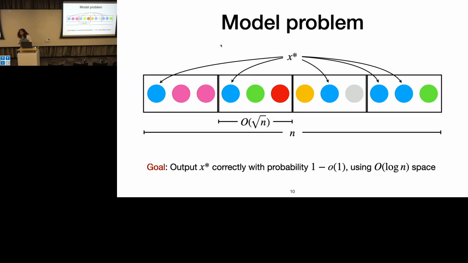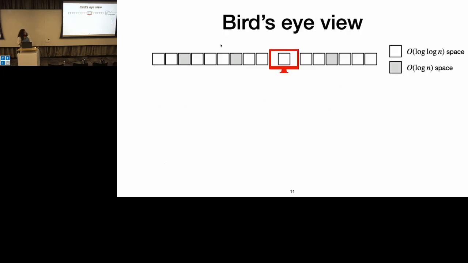So should we think of it as the only property of the randomness of the stream that you need is this spreadness? Spreadness, yeah, exactly. And spreadness of just the heavy hitter. We don't care about even the other elements. Perfect, yeah. And so this is a bird's eye view of what our main algorithm does.